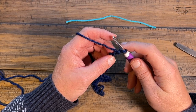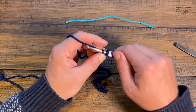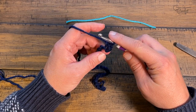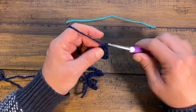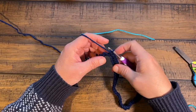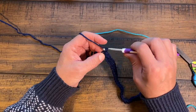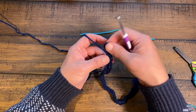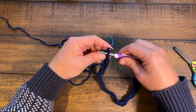Now that we're all the way here, go to the second chain from the hook. I know it's harder to see with this color but go to the second chain from the hook and place two single crochets into that spot. The first one you placed is technically the very middle of the edge of the bag. Continue along the back hump of the chain all the way down to the other side. At the very last stitch put three single crochets in that one - 1, 2, and 3. Place a stitch marker in the second one of that grouping of three, which will represent the very edge of your bag.